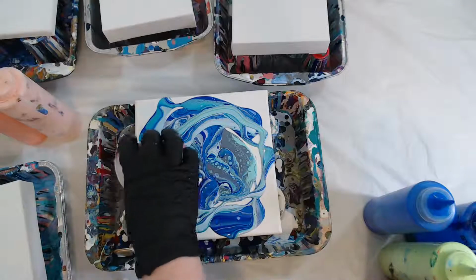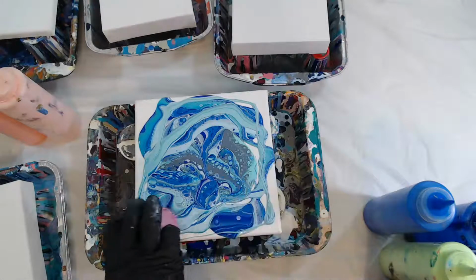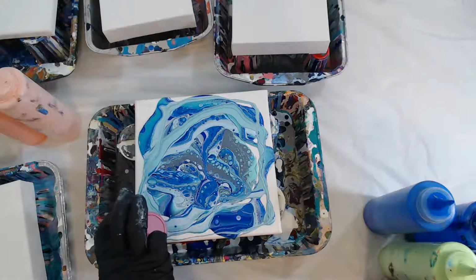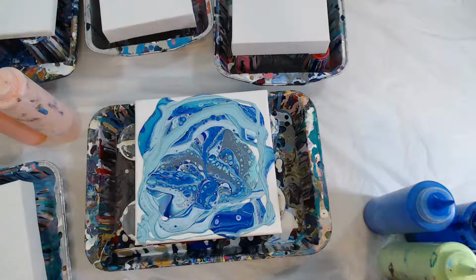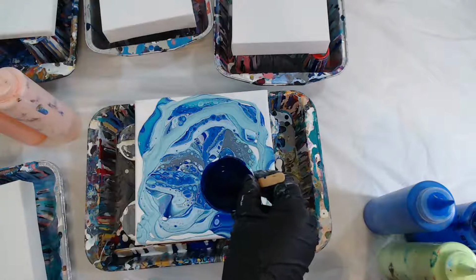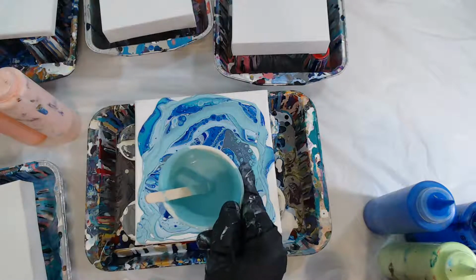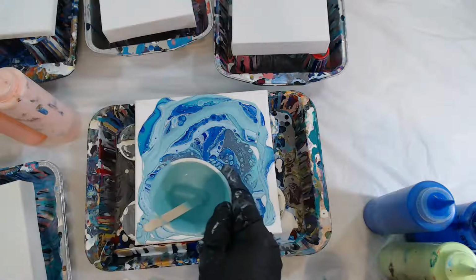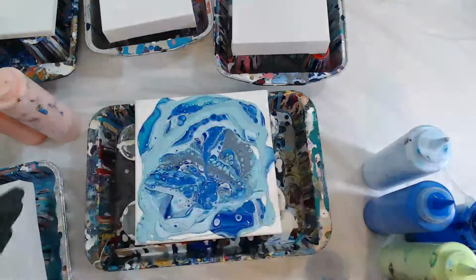So for this one, silicone, I like less is more. I do not put silicone in all my colors. For this one, the silicone was in that Payne's Gray metallic, and then the silicone was also in this ultramarine blue, and then this was an ocean green, a Master's Touch ocean green. So there were actually 3 colors that had silicone for this one.